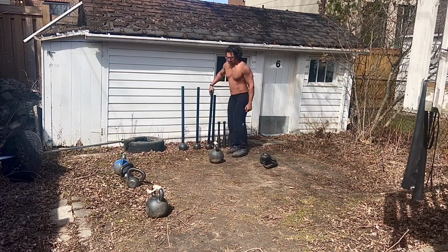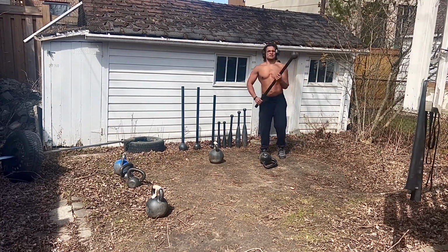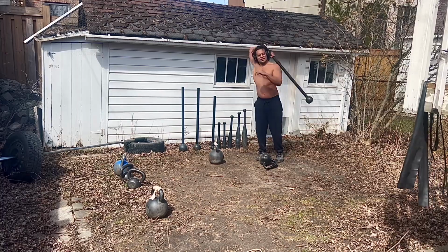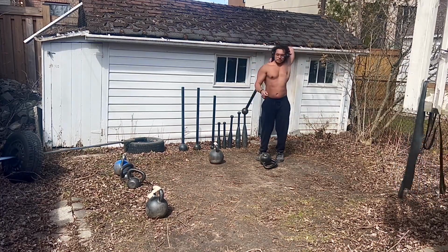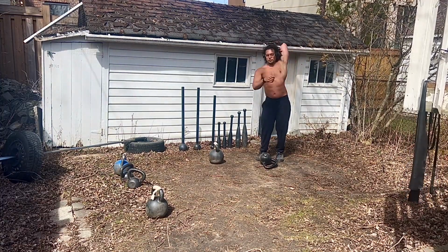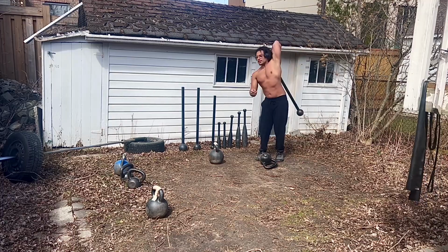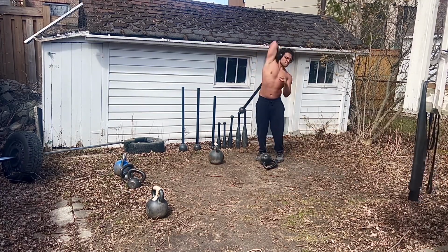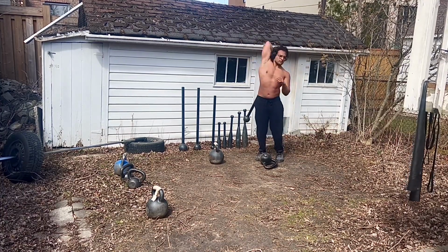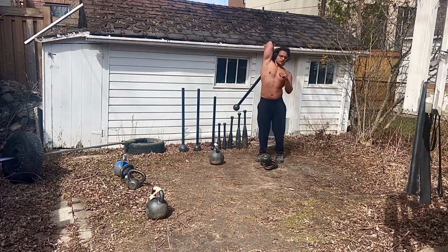And the reason I usually have this, so I do supersets just to keep the heart rate up. I think endurance is a concept that's often overlooked by people who lift weights. The ability to do something with weights for a long time is also important, not just how heavy you go and stuff like that. I think it's important to be able to do something that involves resistance for a long duration.